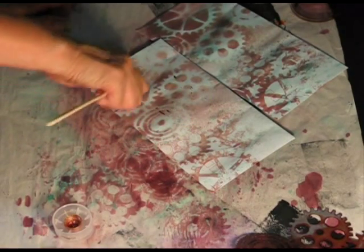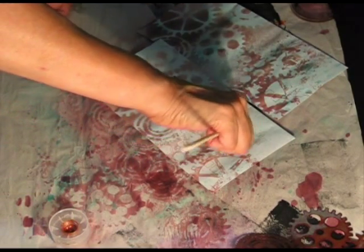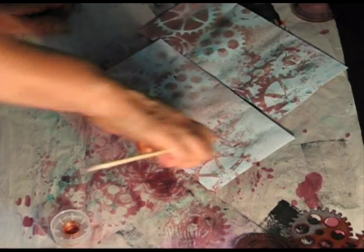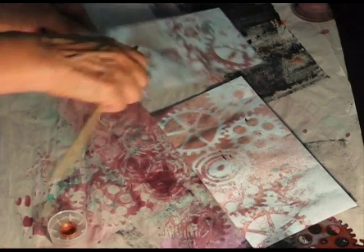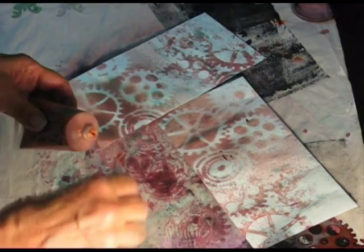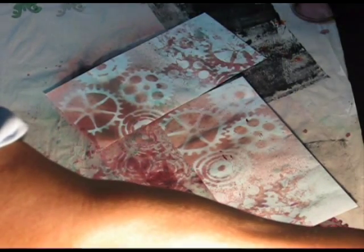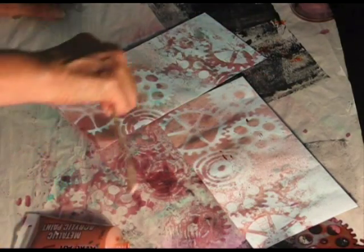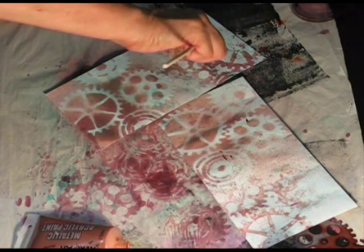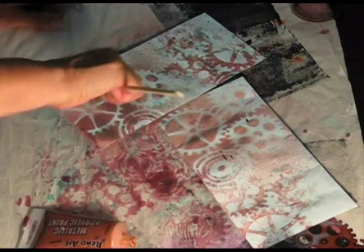Oh, get too close and you get a big fat blob. Can tell I'm not experienced at this. I could probably use a really harsh thick stenciling brush. I'll try a bit of water. But I don't know where I've put it. I've packed it away somewhere because I don't really use it very much. And so, yeah, that's not going to be much use to me.